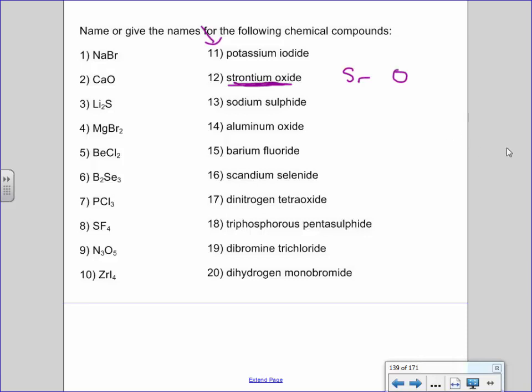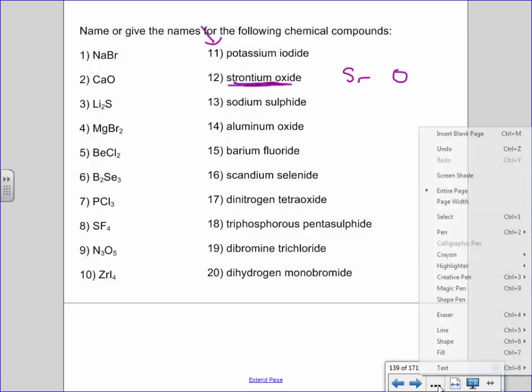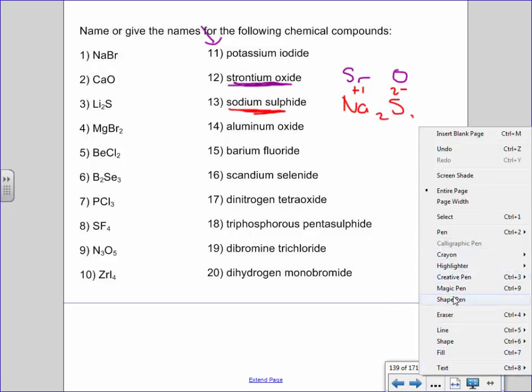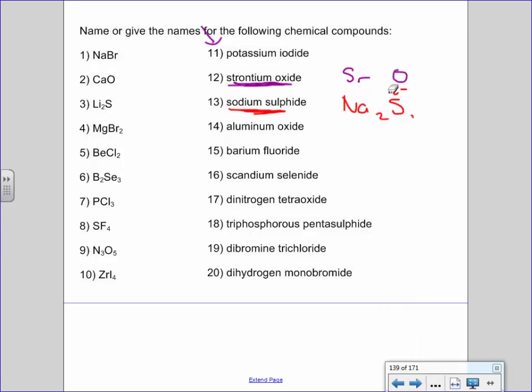Let me try one last one and then we'll move on. Let's do sodium sulfide. So sodium sulfide. Sodium is number 11. It is Na, and it is a +1. Sulfide refers to sulfur, which is a -2. Do these guys, quote unquote, fit? Okay. Just use the crossing over method. This 1 right here goes there. This 2 right here goes there. And then just use an eraser here. We don't need the charges anymore. And we don't bother writing a 1. Sodium sulfide is Na2S. 2 sodiums for 1 sulfur.